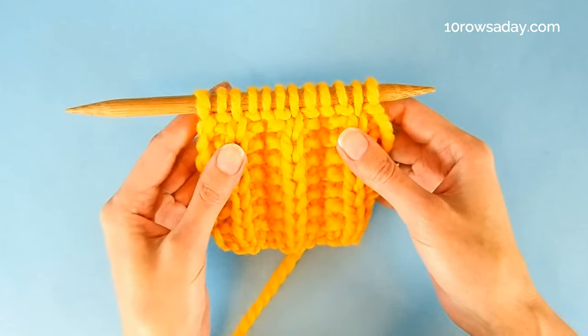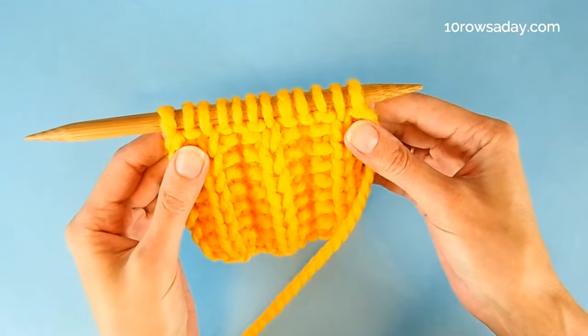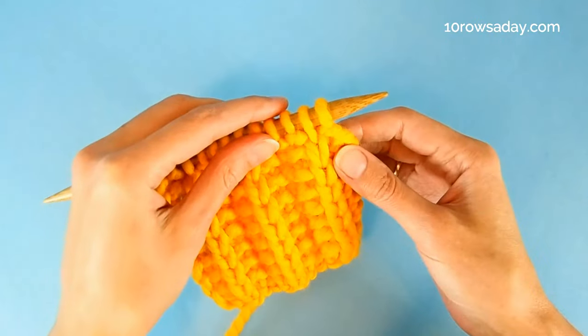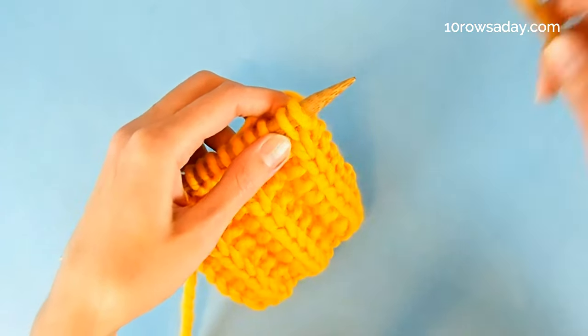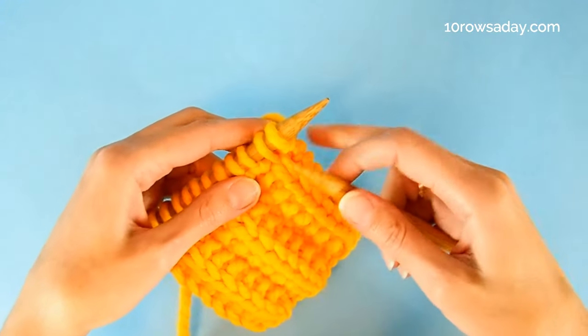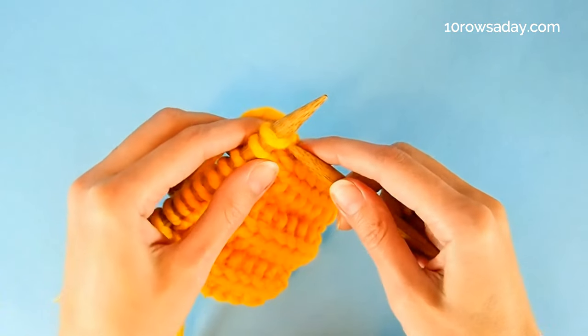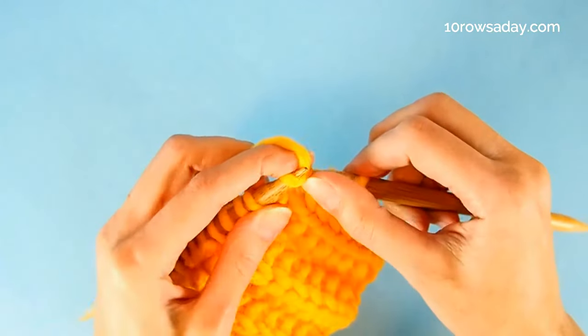The pattern repeat of this beautifully textured stitch pattern is 4 stitches and 2 rows around. So cast on a multiple of 4 stitches, and if you plan to add this pattern to a project worked back and forth, then start the first row of the pattern by knitting 3 stitches. Simply knit them one by one.